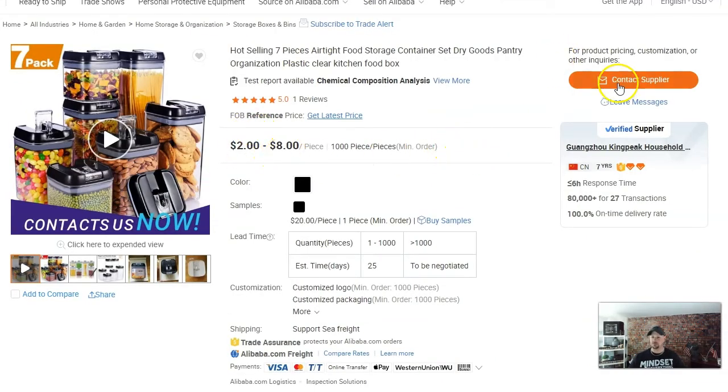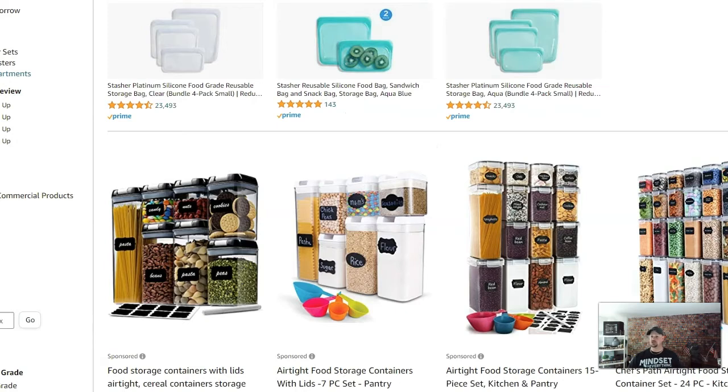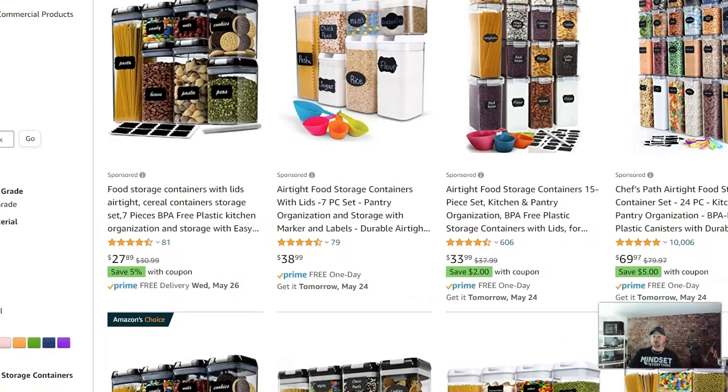You need to contact them, obviously, again right here, or by chat, and then they'll tell you the price breaks. So you need to order this amount to get this price, $2. You need to order, obviously, the lower amount to get the $8. It's a big price difference. Plus, you got to remember there's shipping involved, and shipping is quite expensive if it's going to be DHL, like the product here. They're charging almost like $2 to $3 a piece, which is quite a bit because they ship by air. If it ships by sea, it's going to be quite a bit less, but you got to remember it's going to take a long time. So there's benefits.